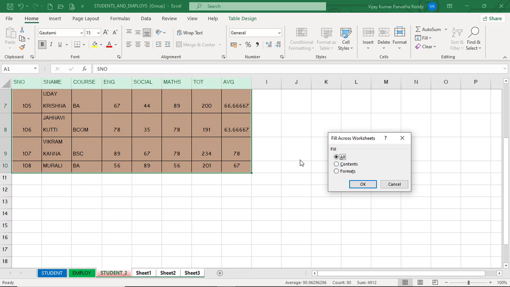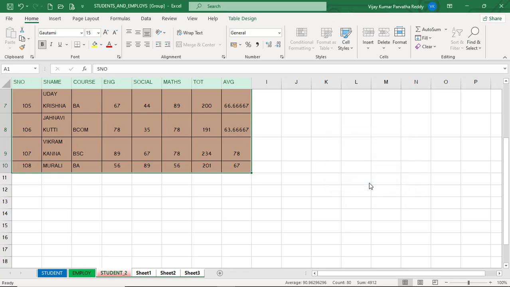Content means only data, format means if there is any format, colors, everything will come. I want all. If you want only content, you can fill. Otherwise, if you want only formats, you can fill up. So, I am going to fill all.